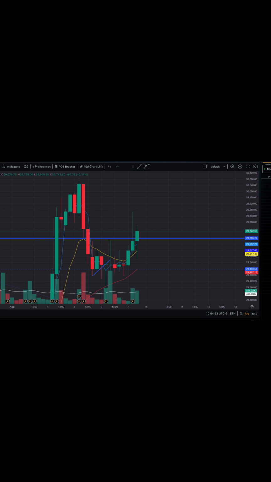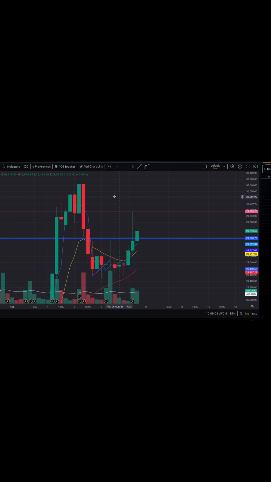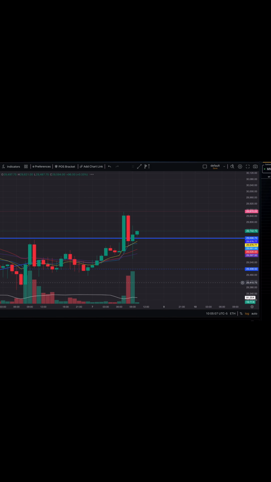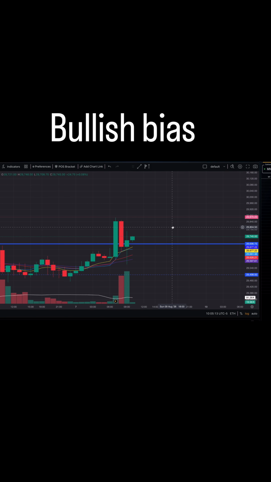So what I want to do is, if I was to make an entry, I got to remember where structure is at the top right here. And that's 4-hour structure. So I label my 4-hour with pink. Let's go down to the 1 hour. So if I take this trade, I'm gonna enter here and get out at the top. I mean, that wouldn't be a bad trade.